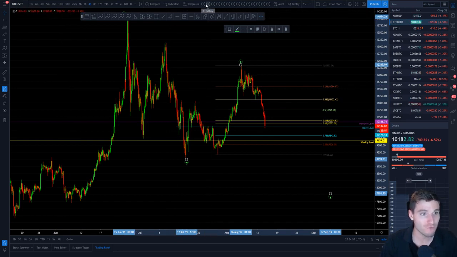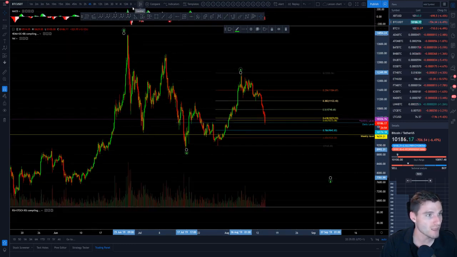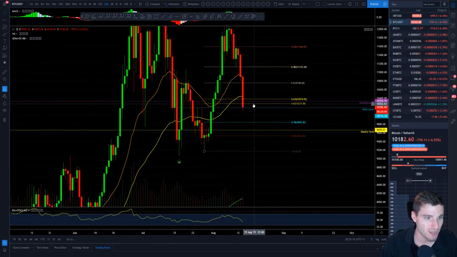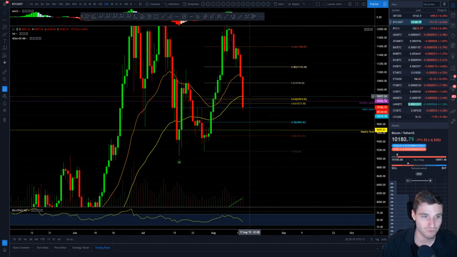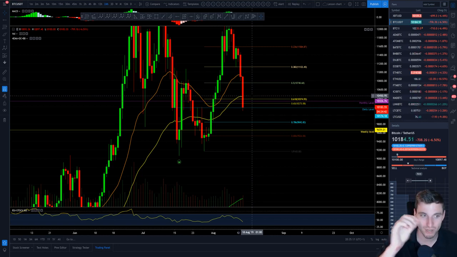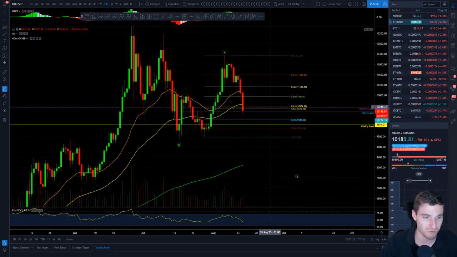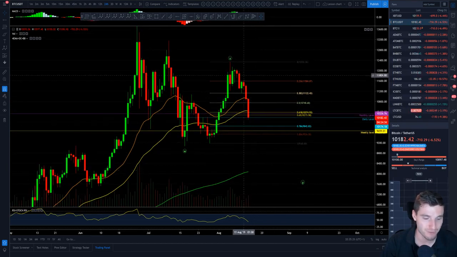Another thing that I forgot to mention that I would also be aware of is the daily exponential moving averages. So what I would do here is add in the exponential moving averages, and then go on to the daily chart. I would have a note at the start of my day on my desk: the 55 exponential moving average on the daily was sat at 10,400. I would just write down 10,400 and be aware that's where the daily EMA 55 is. Obviously the 200 is irrelevant for me at the moment. It's too far away. Wouldn't even need to bother writing that down.